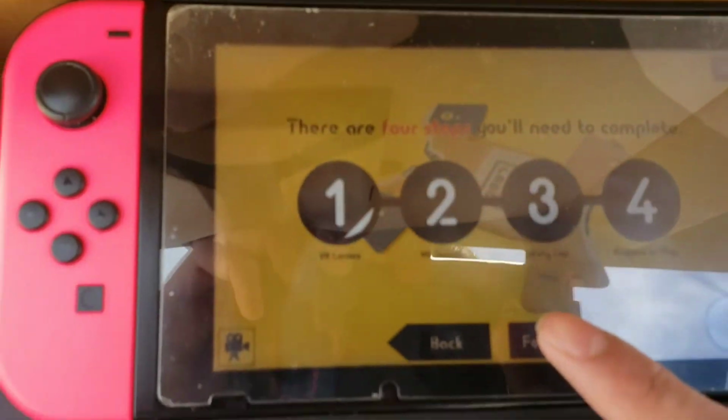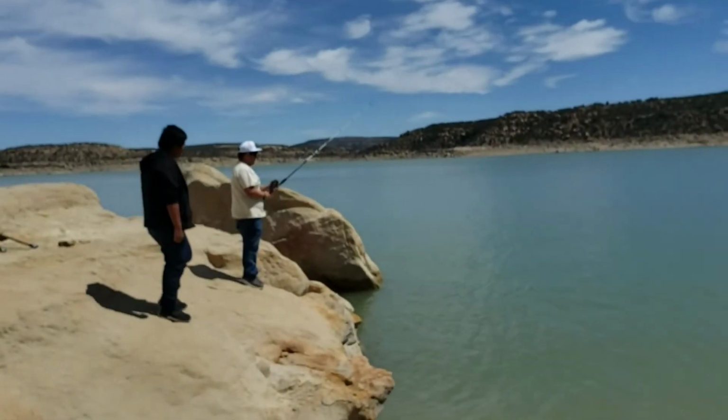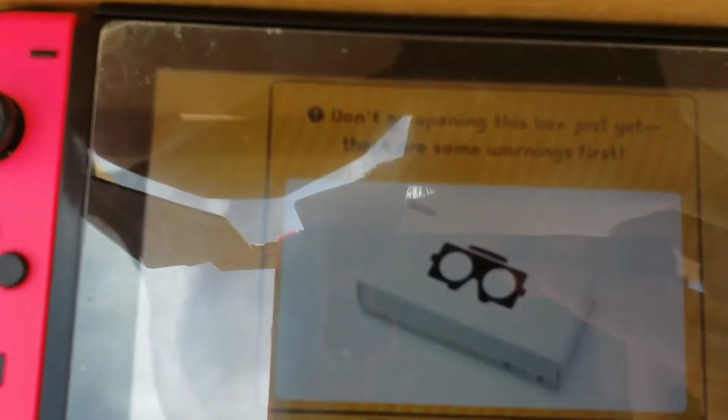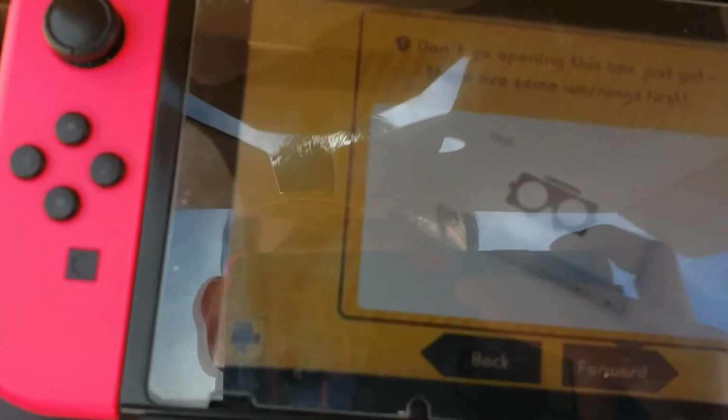There are four stages. I thought I'd point that out. Okay, the VR lenses are inside the box, but hold on a sec. Don't open this box yet. There are some warnings first.